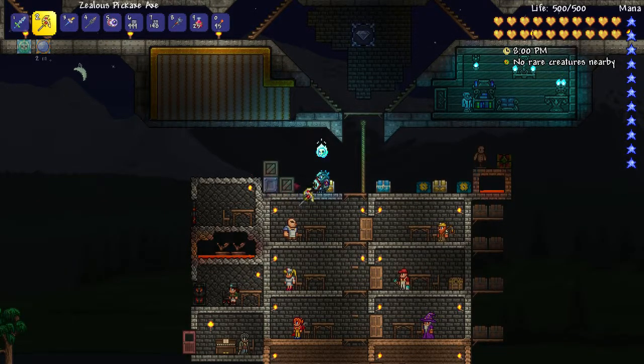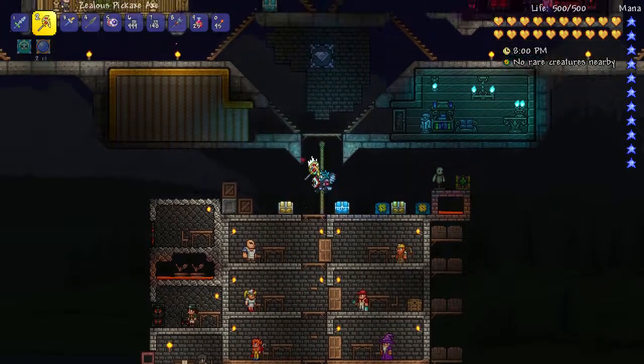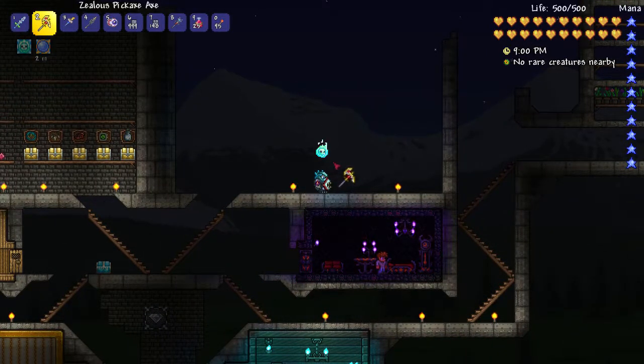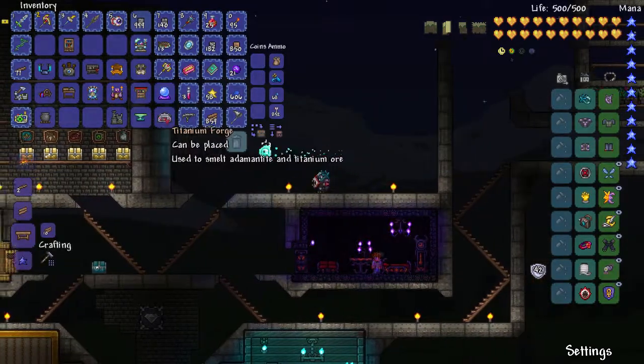But as you can see, I have some fishing crates. Hopefully I don't forget about these. If I do, I'm sorry. We'll come back to them. But today, the main thing that we're going to work on is this room, which is going to be the crafting station room. So we're going to want a lot of crafting stuff.